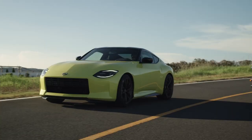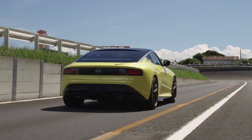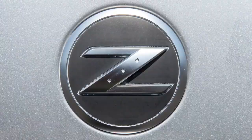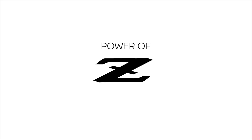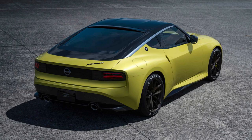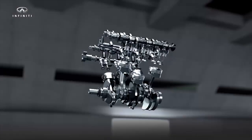Performance-wise, they didn't tell us who they were targeting — well, maybe the Supra with the manual hints — but they weren't upfront about it, not even 0-60 times. I think performance will be similar to the Toyota Supra: 0-60 in under 4 seconds and quarter mile in the low 12s. The driving characteristics may be similar to the 370Z if they're using a similar chassis and suspension, just now with more power, grip, and brakes. The aftermarket will definitely need to accept it in order for the car to be successful, and I'll be making another video on VR30DDTT upgrades in the future.